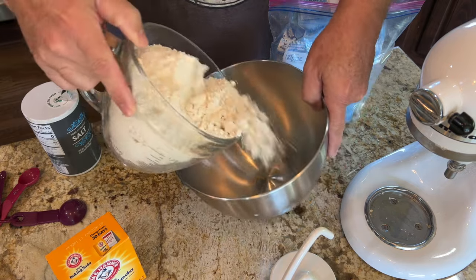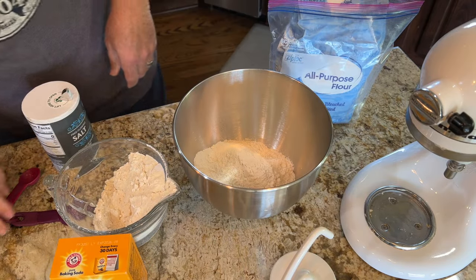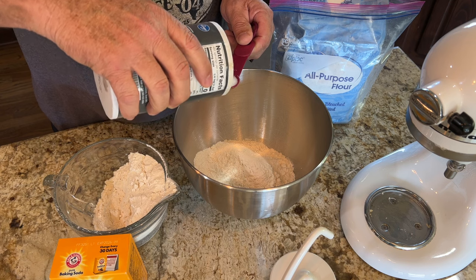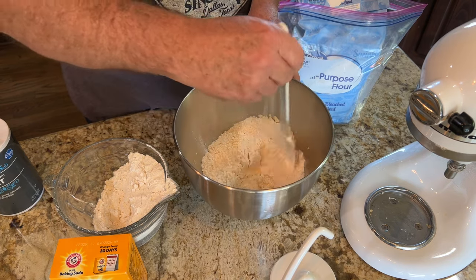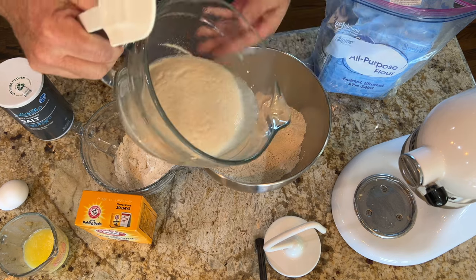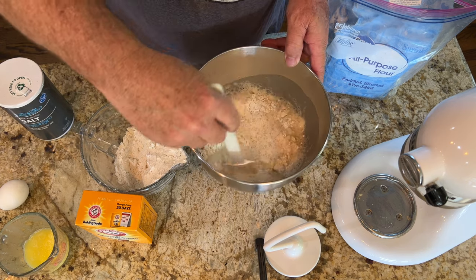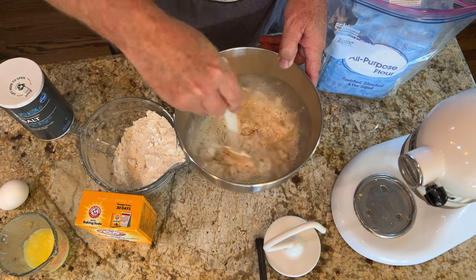While the yeast sits aside, we're going to mix the flour. We have four cups total, so start by putting about two cups into the mixer bowl. Mix in one teaspoon of salt — I always get tablespoon and teaspoon confused, but if you like salt it doesn't really matter. Get that mixed in with the two cups of flour, and then once the yeast mixture has been sitting for five to ten minutes, add it in and start mixing to get a good smooth base going. Adding the yeast water before all the flour helps it absorb and thicken up so it's not sloshing around.